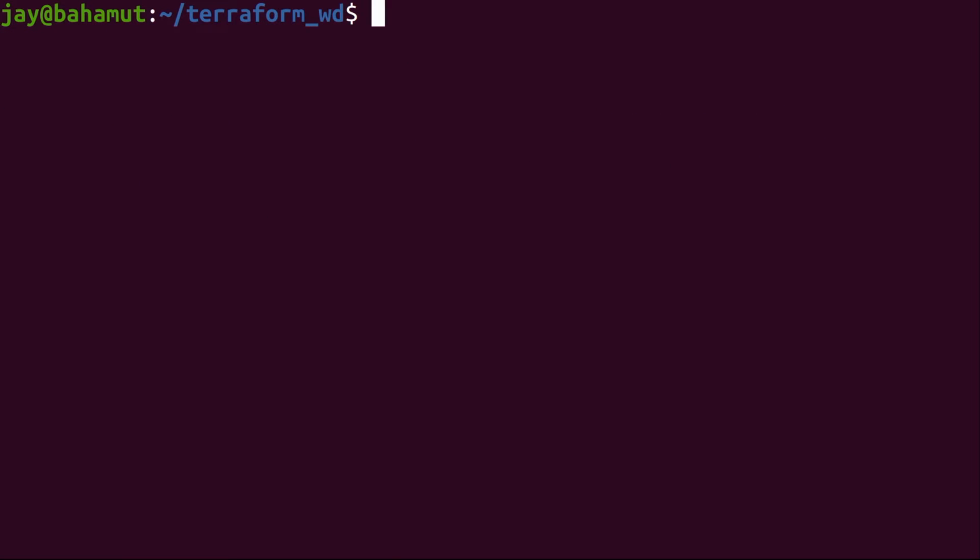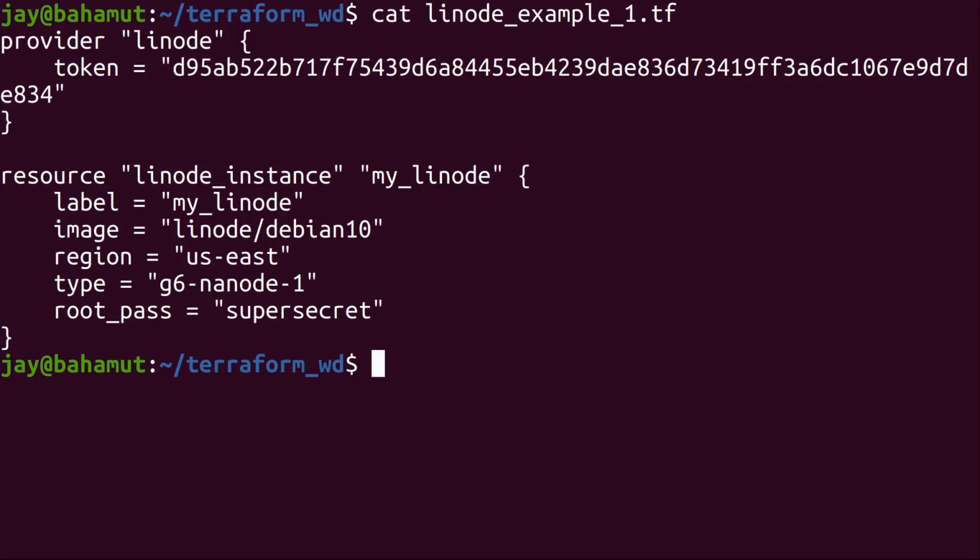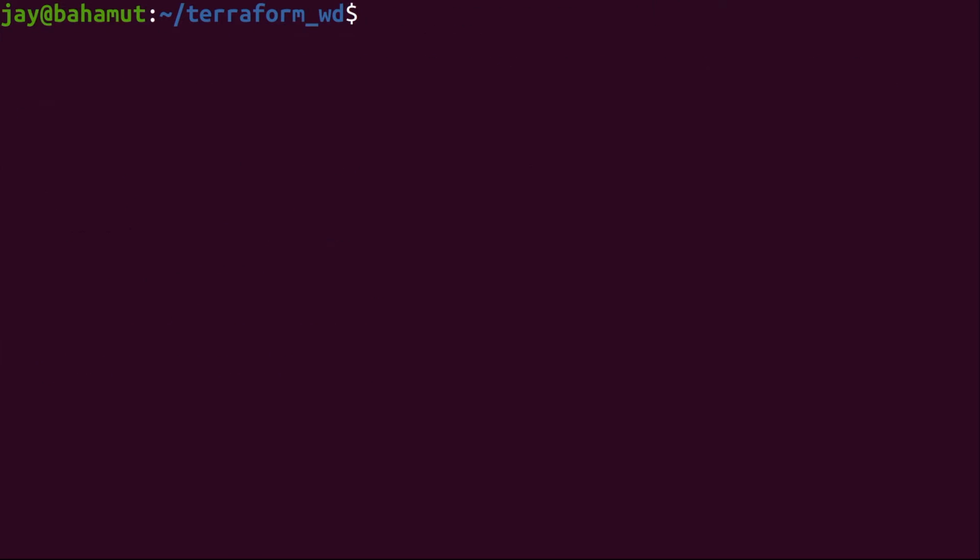But anyway, we did download that provider, and again, we have the example file that I showed you already. This is it right here. So hopefully we should be good to go, so long as I didn't make any syntax errors. So the first thing we're going to do is test it. We're going to do terraform plan, which we always do terraform plan first. More on that later. I'll press enter.